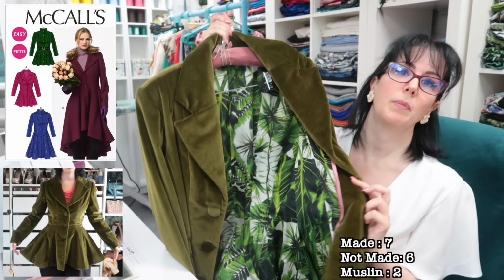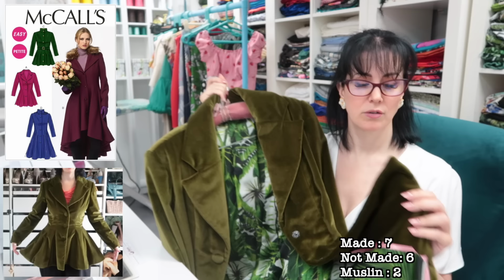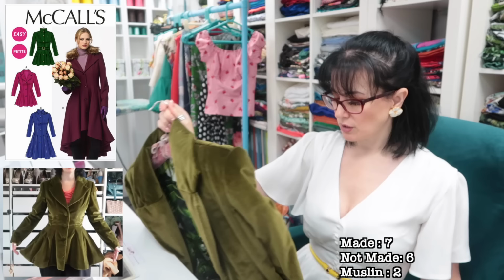I love the lining, but I don't think it's the right green. This is too green a green, and this is too yellow. I don't think they work together. I went for pink flat piping as well, which I'm not loving. So what I want to do is take the lining out, take the facing off. I made the facing for this coat myself because I prefer that finish on a circle skirt like this. I didn't make it deep enough. It's okay, but it's not great. So yeah, I'm going to take this one apart, and I am going to lengthen it.